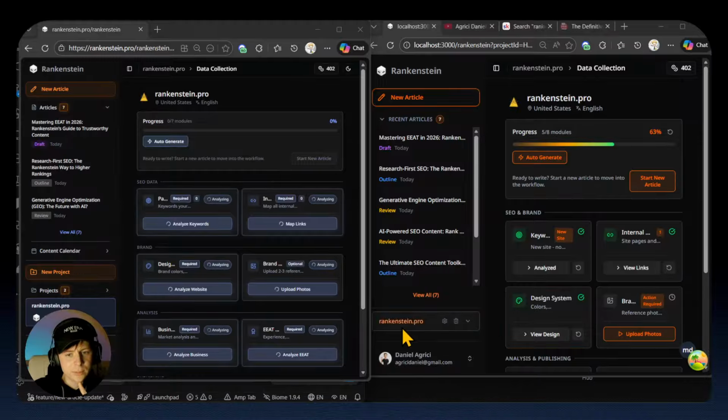So maybe, you know what? I'll put projects here, same as it is here. Maybe I'm going to apply the same color to both sides, because this is the cloud version and this is the current version that I'm updating. Yeah, I can do that. We don't have the content calendar now. I removed it because I'm updating right now, and it was a little bit faulty.